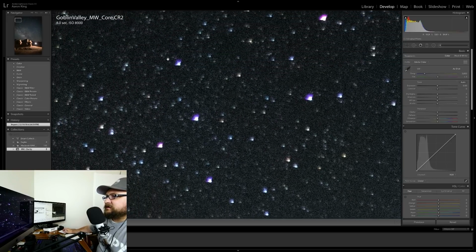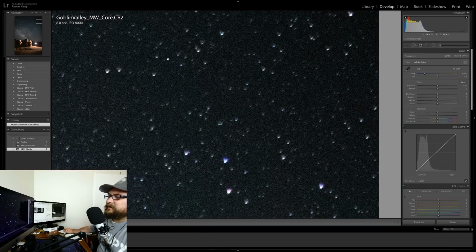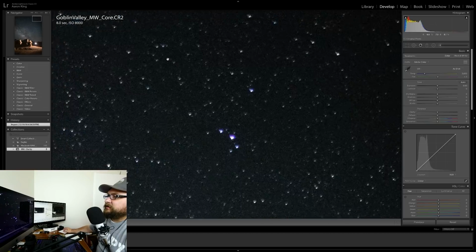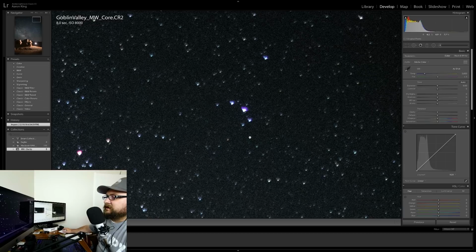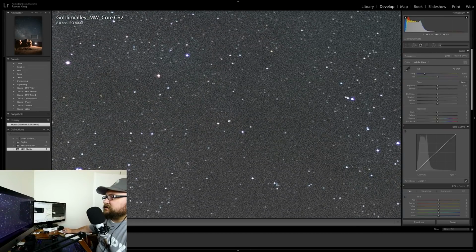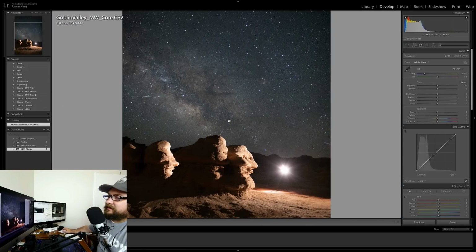And so this is cut down, and I think right now my Rokinon lens is starting to get a little out of, what should I call it? Like, it's not synced, it's not aligned, calibrated. And so I think my lens has gone through a lot, and it used to get rid of that when I went down to f2, even in the corners. And so there's some changes that need to happen. I think I need to buy another Rokinon, but you can see how towards the middle of the lens, there's still orbs, small orbs, but just a little bit more stretched than I was hoping to see in this Rokinon.